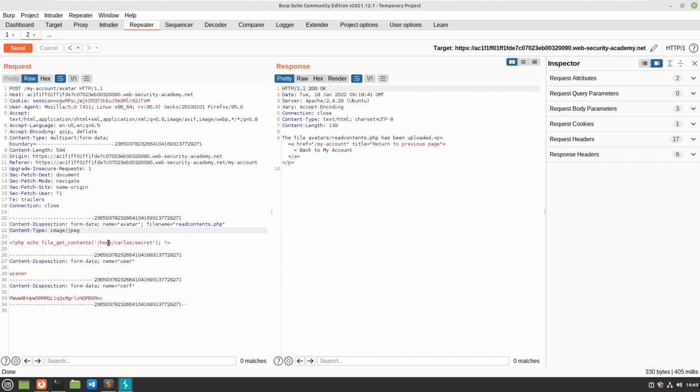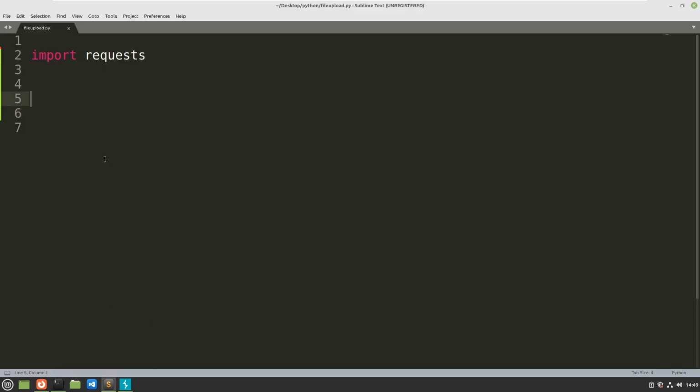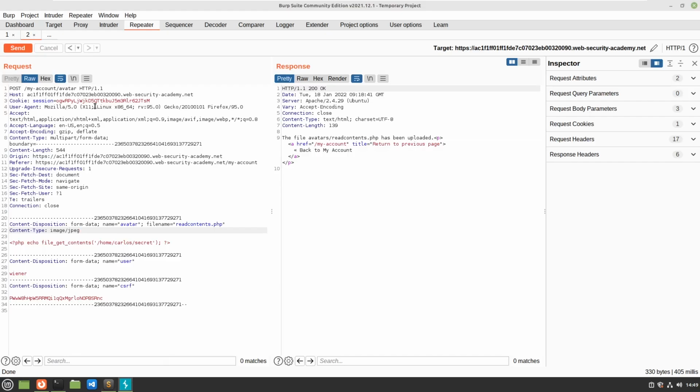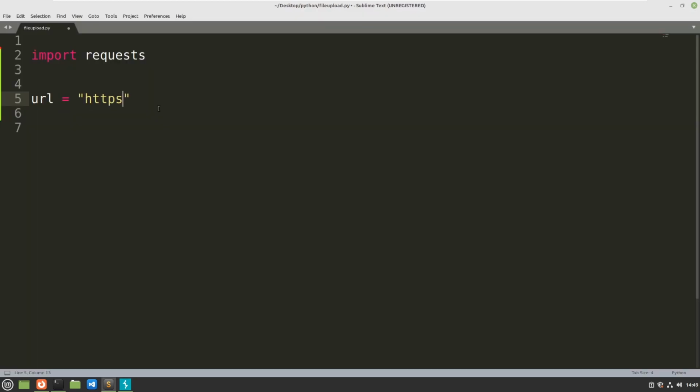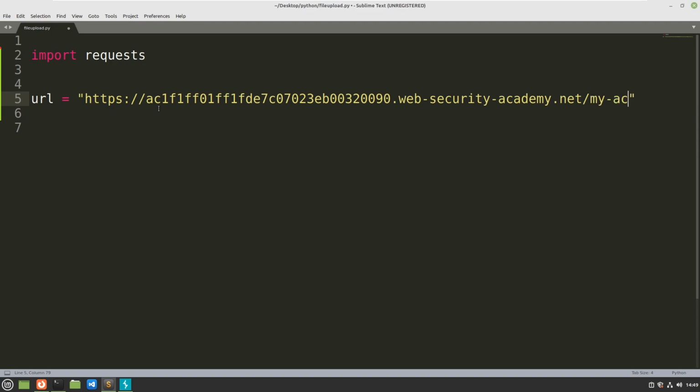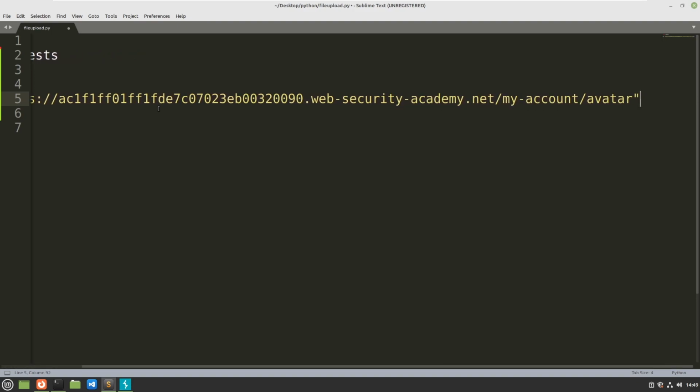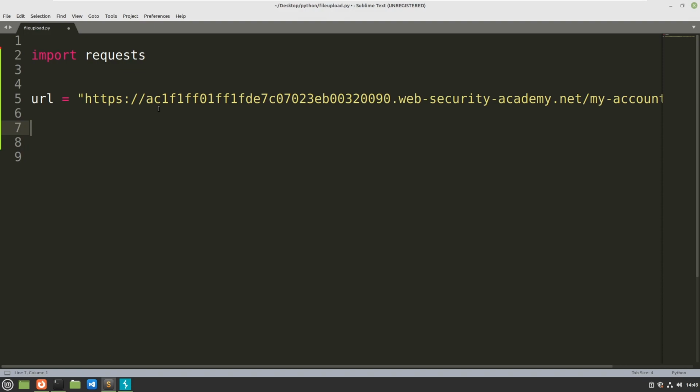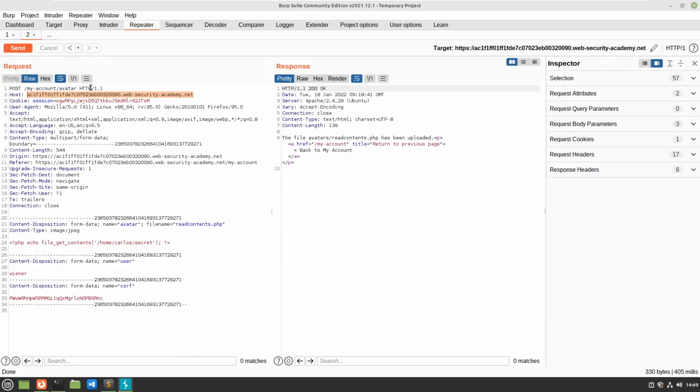So let's do this with Python. This will be similar to the previous video. My-account/avatar, this is the URL, and cookies is equal to the session.